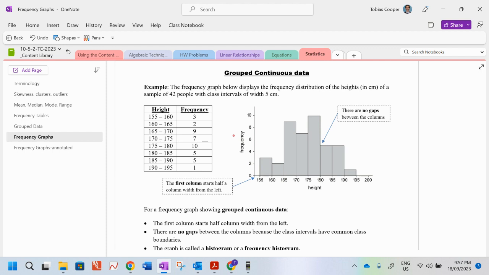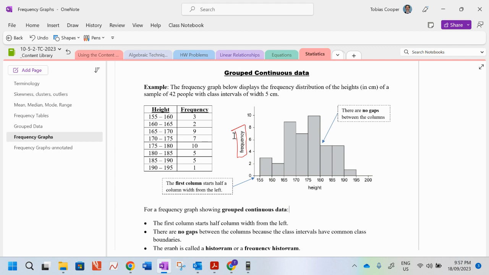Same sort of way. You've got frequency on the vertical axis again. The difference here is that the boundaries of the group actually have to go on the edges of the column. So previously we did something like this, 155 to 160, okay? But we're not doing that like that.